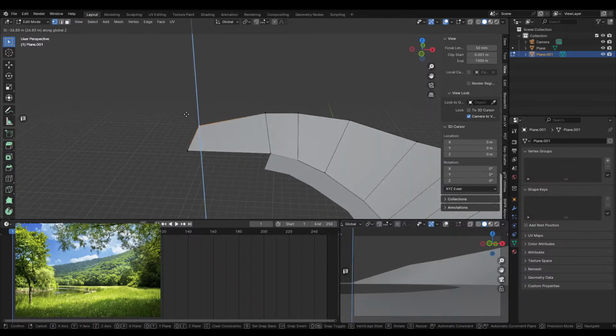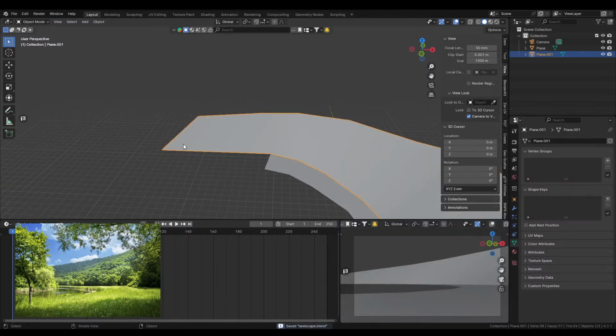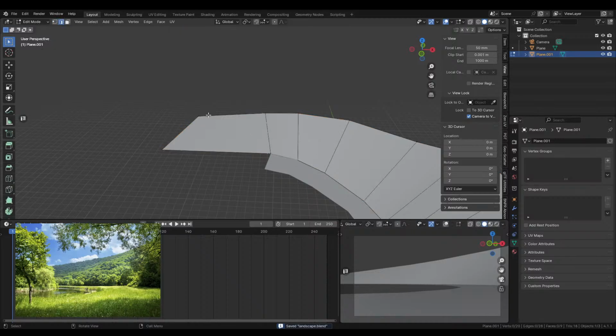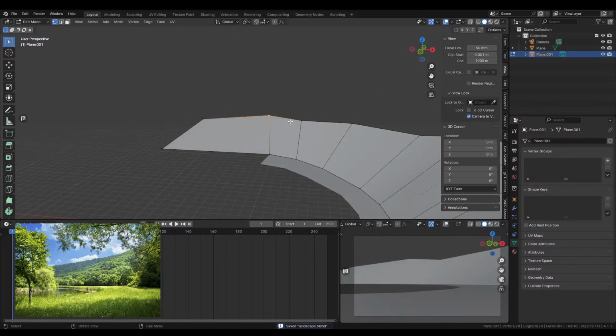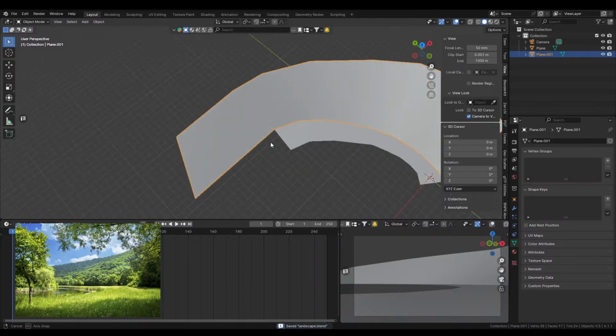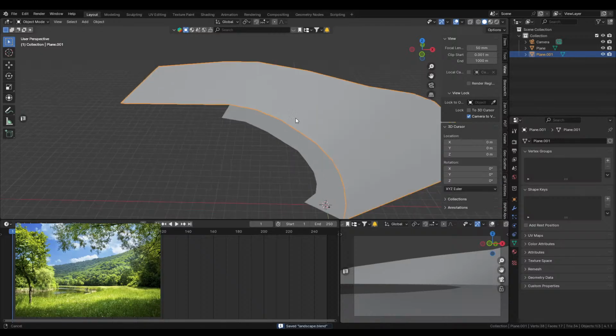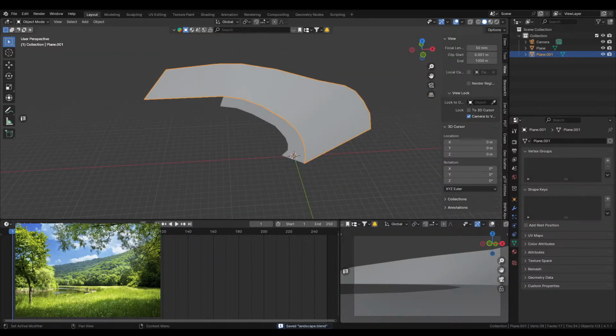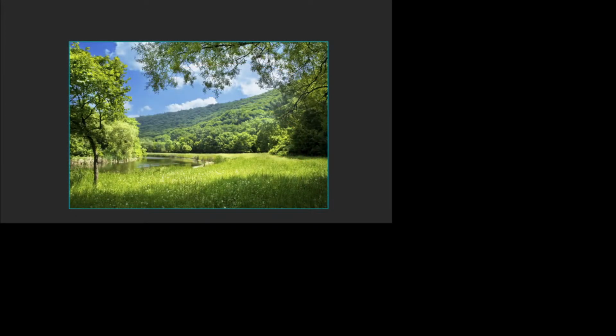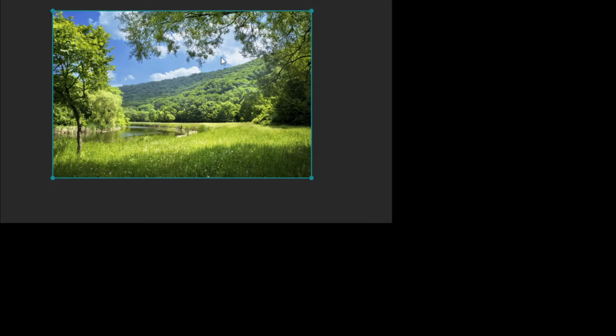And now, yeah, that looks good. Maybe a bit too far down, actually, like so. Yeah, something like this. And now, okay, now we're gonna take another look at the image. And we're just gonna think.